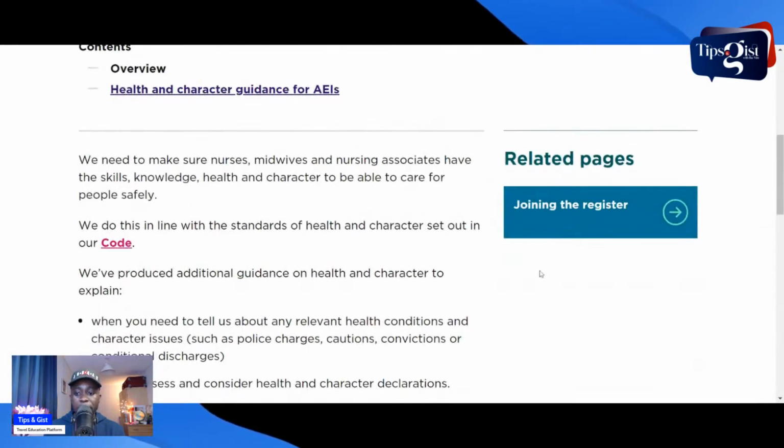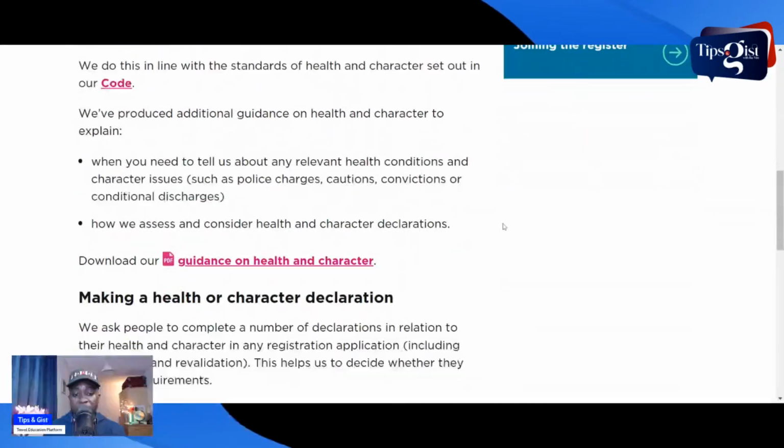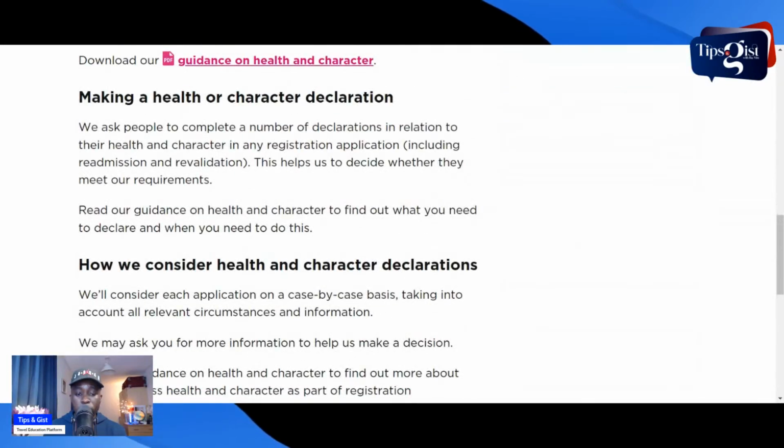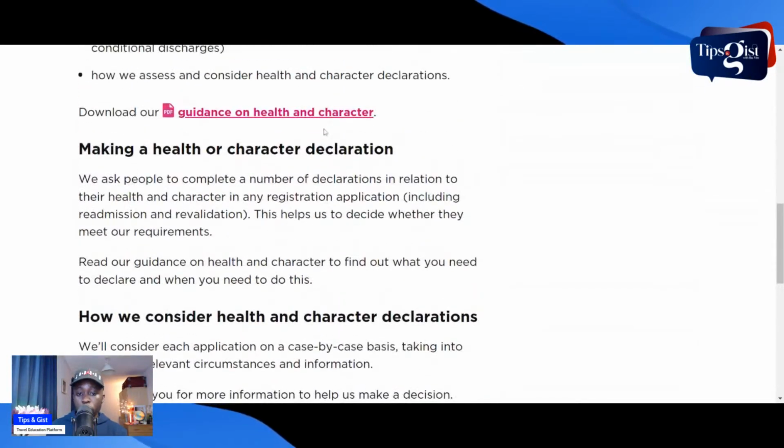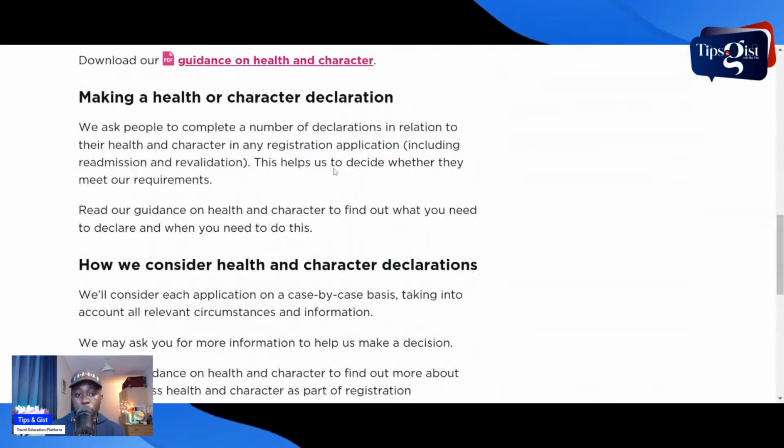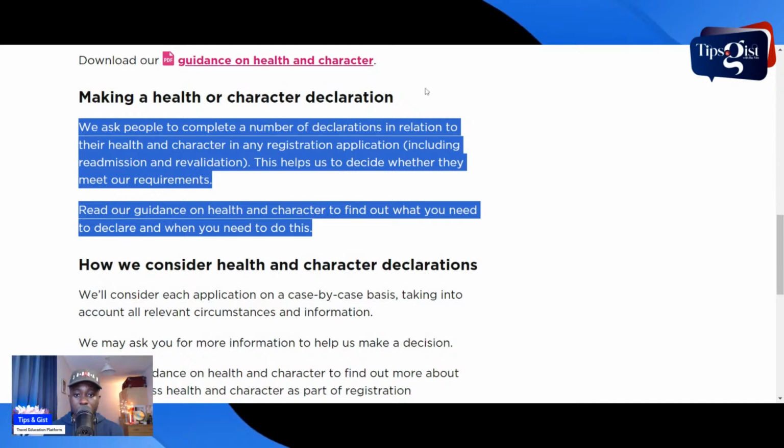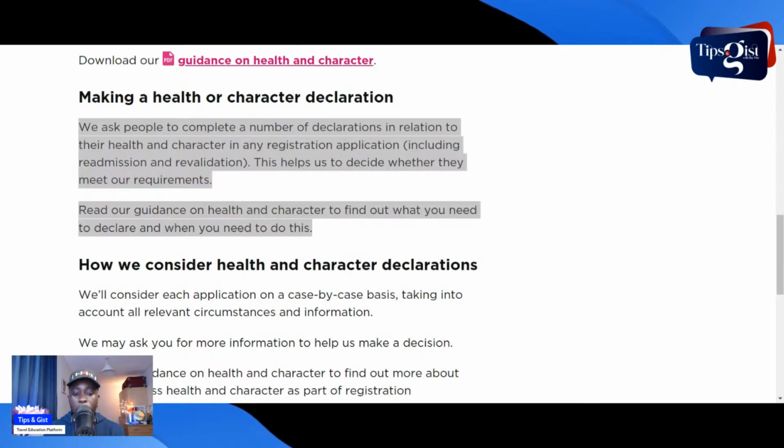So you have to nominate, right? After you register, they verify you. As you are doing your CBT and your OSCE, they can ask you to submit your health and character declaration. For that one, you have to nominate a doctor. They'll ask you for the doctor's name, the email address of the doctor, and the postal address of the doctor. They will contact the doctor to ask if you are physically fit and mentally okay to come and practice.